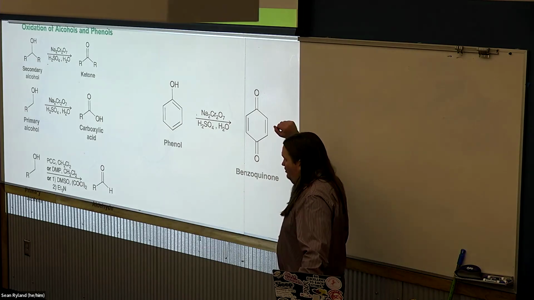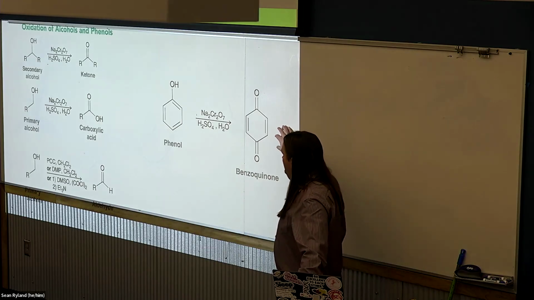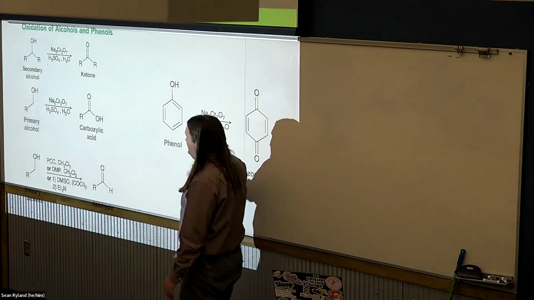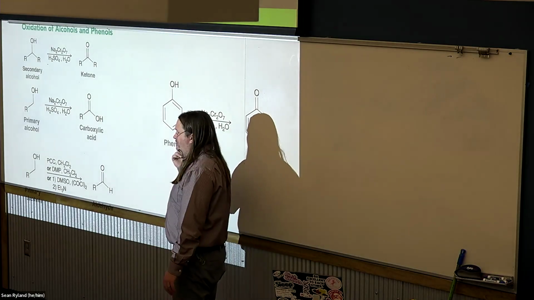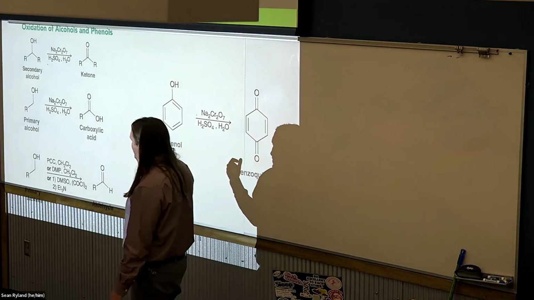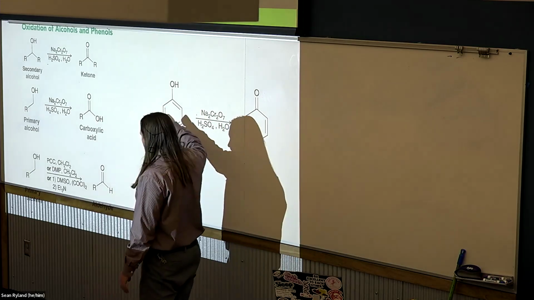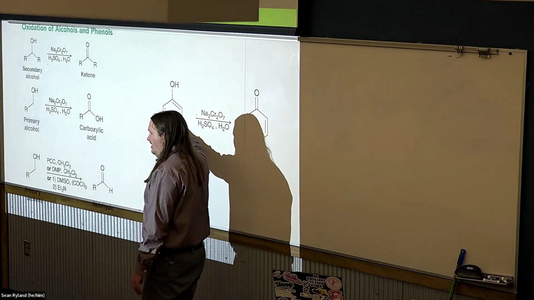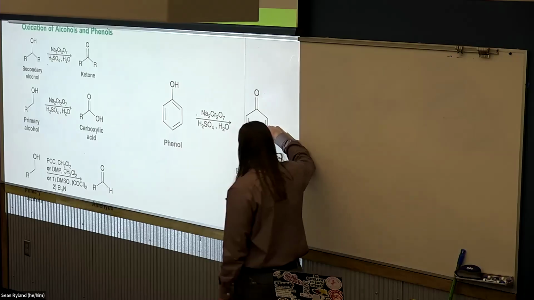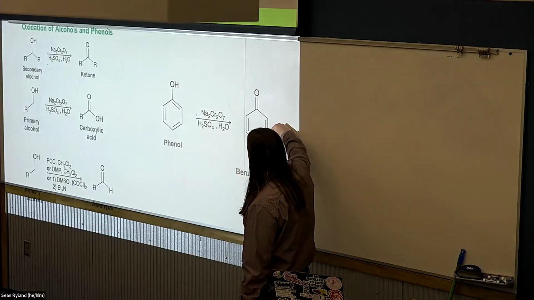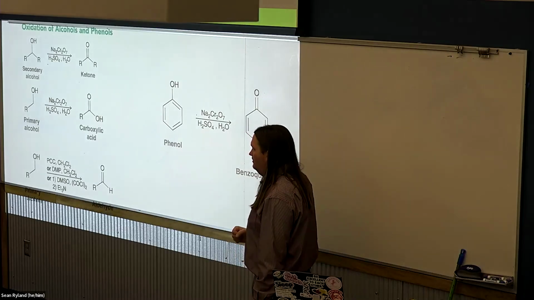And then just to reiterate, since we saw this, I remember we used dichromate to test the different alcohols. That was one of our tests in my class when I was in undergrad. And it reacts with phenols too. It'll oxidize the phenol as well. It oxidizes it to this molecule, which is called benzoquinone.